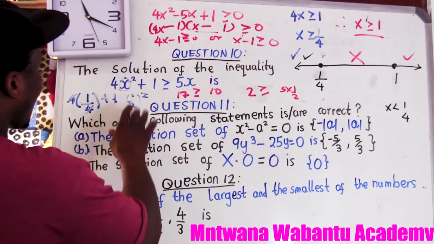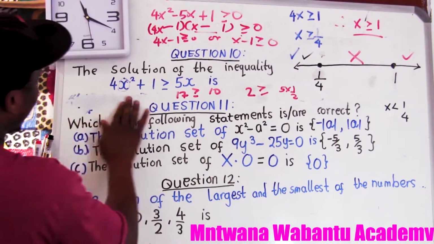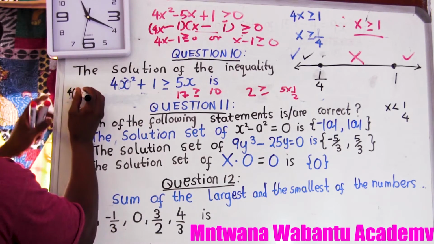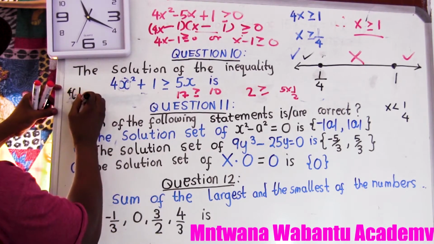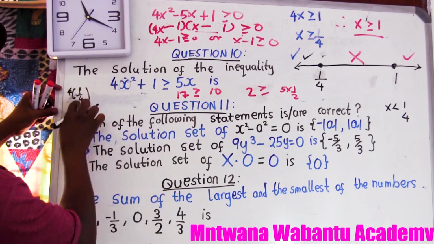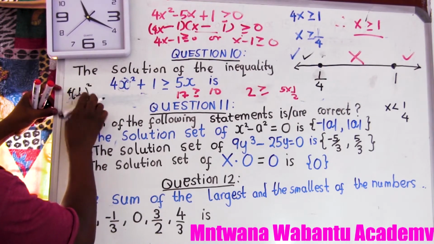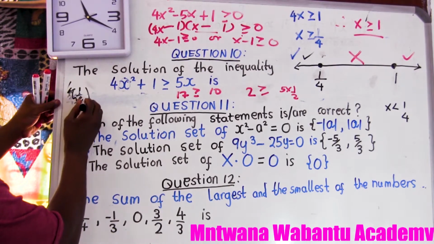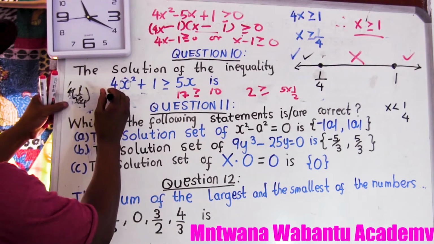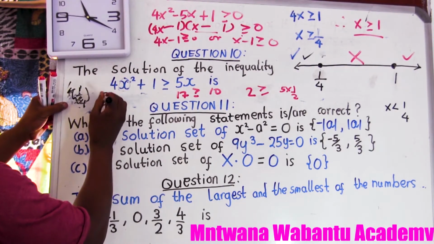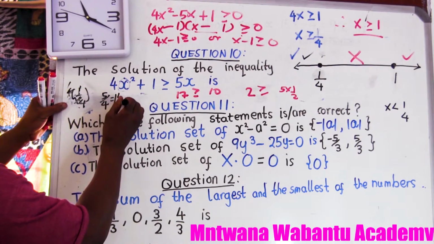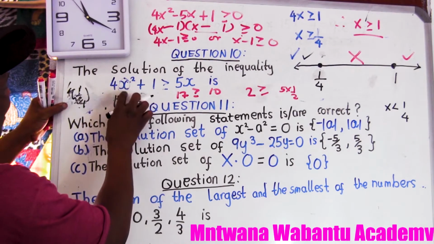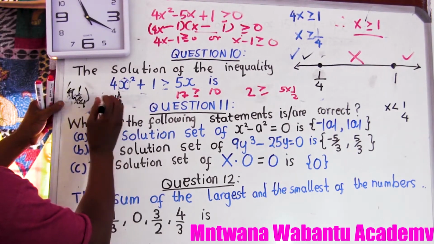So we're going to put 1/4 here. It's going to be 4 times 1/4, but I will square. When you square 1, it gives you 1. When you square 4, it gives you 16. So we don't have the square anymore. 4 times 1 over 16 is going to be 1/4. So 1/4 plus 1 is going to be 5/4, or you can say 1 and a quarter.